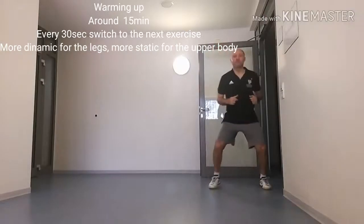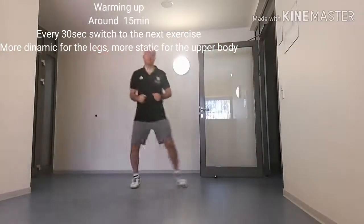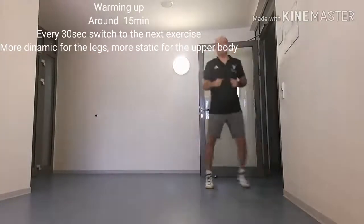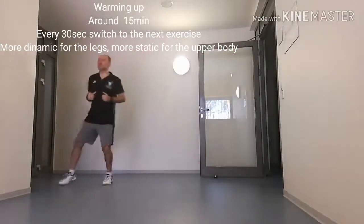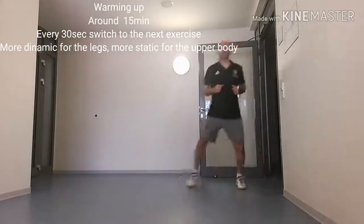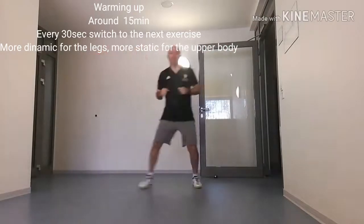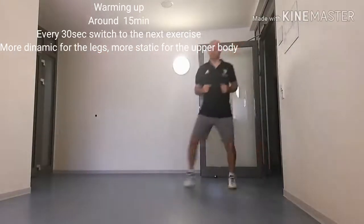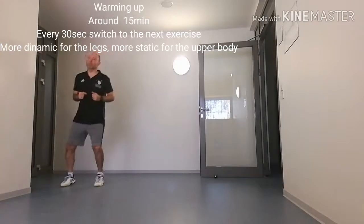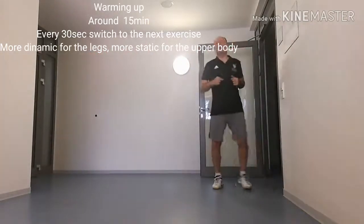When you want to move and do the circuit training, it is not necessary to do everything. It's not mandatory to do everything. It's up to you. If you want, you can skip some of the repetitions. Also, you can do even more if you feel fitter, and if you think that you need more.